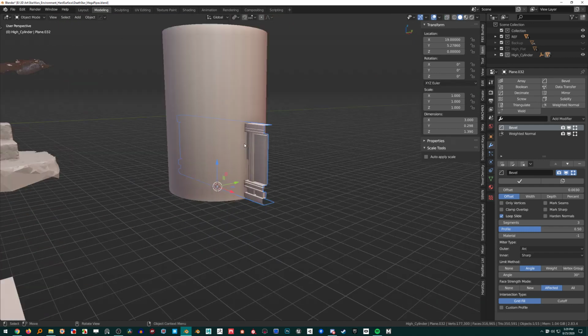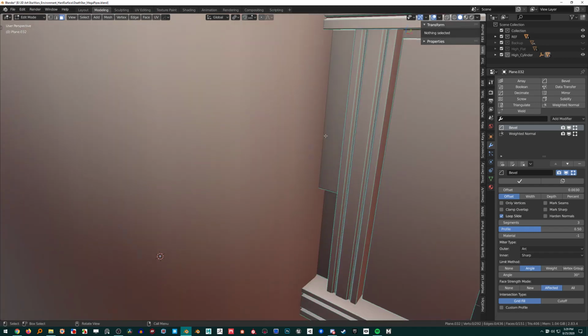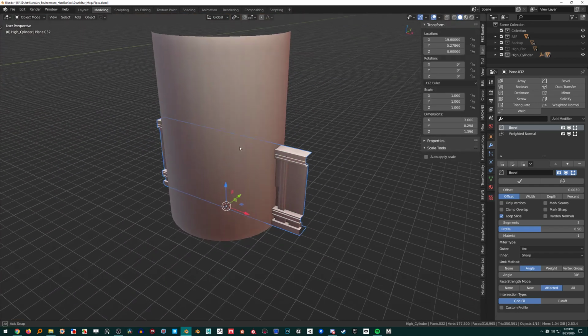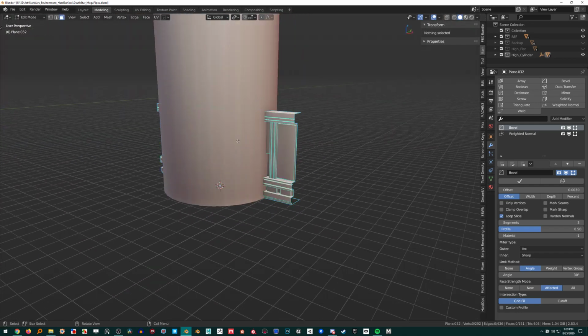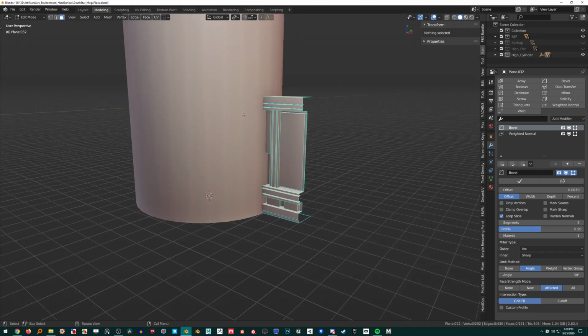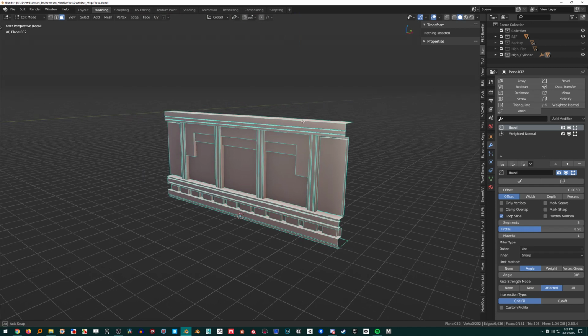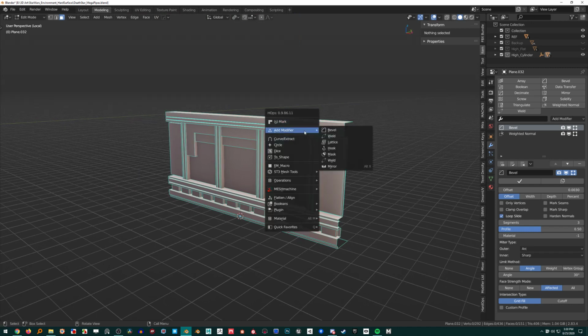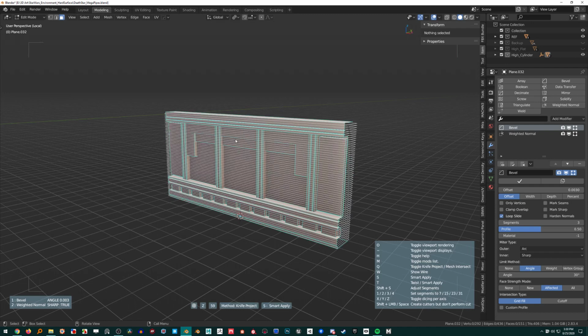First, before we can spin it, we actually need some geometric cuts. We could do that with knife project, like make a grid with a ton of different cuts, or we can use HardOps' handy tool called Dice. And if you move your mouse around, you can get a good point.